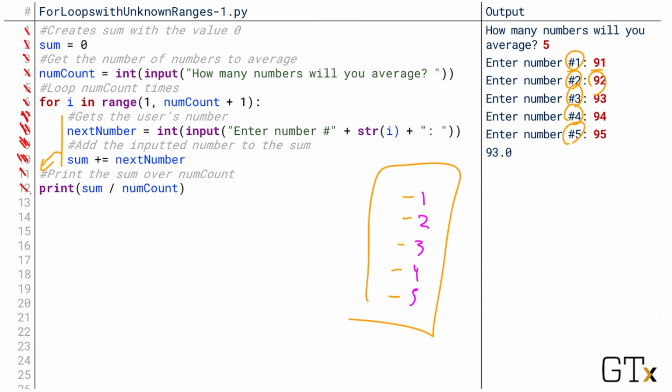And on line 12, we see our only other difference. Instead of dividing by 10, we divide by num count. In other words, instead of dividing by 10 because we knew they were going to enter 10 numbers, we instead divide by num count because we let them input how many numbers they wanted to enter. The user entered 5, and so it ran 5 times, letting them put in 5 numbers. If the user had entered 100, it would have run 100 times for them to enter 100 numbers. If the user had entered 0, it would have never run at all, and then we would have had an error because we can't divide by 0. And if the user had entered Bob, then we would have had an error because we can't convert Bob to an integer. Sorry, Bob.